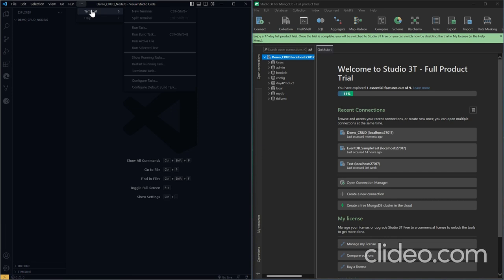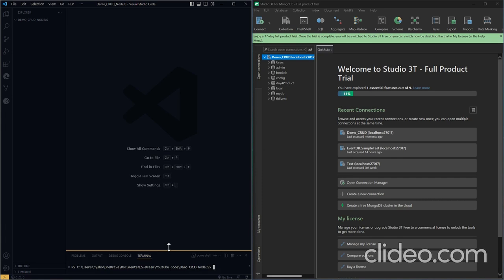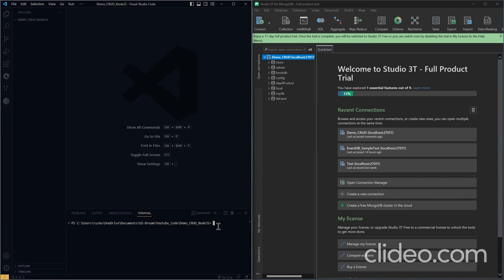So the first thing we need to do is to start a new terminal to download the dependencies on the project. So first we gonna generate an Express project.